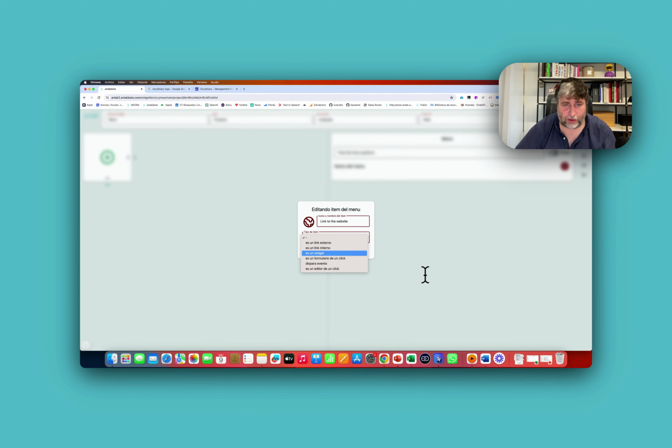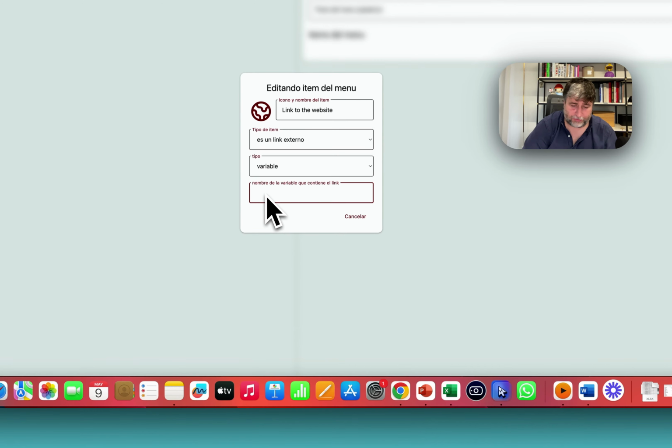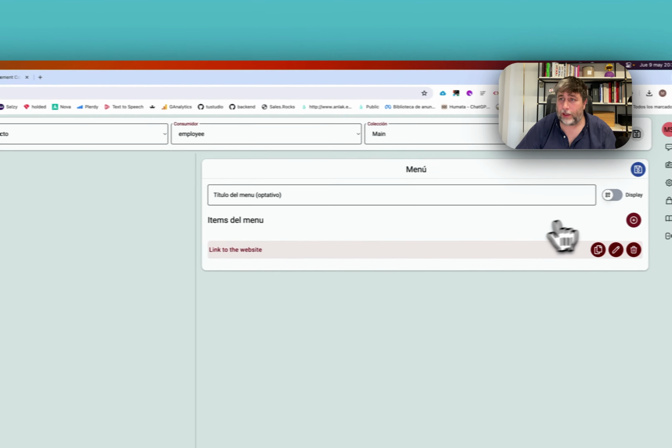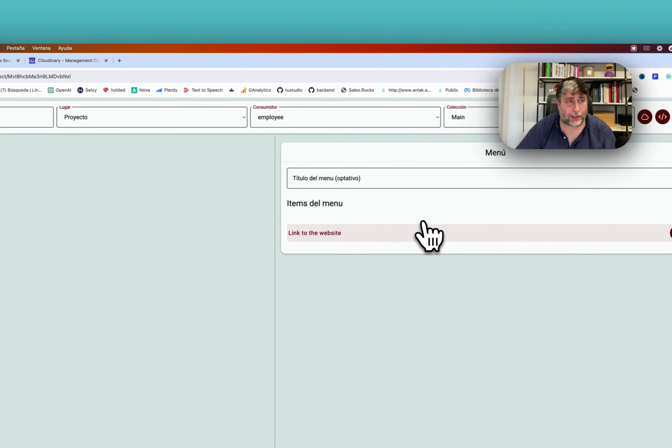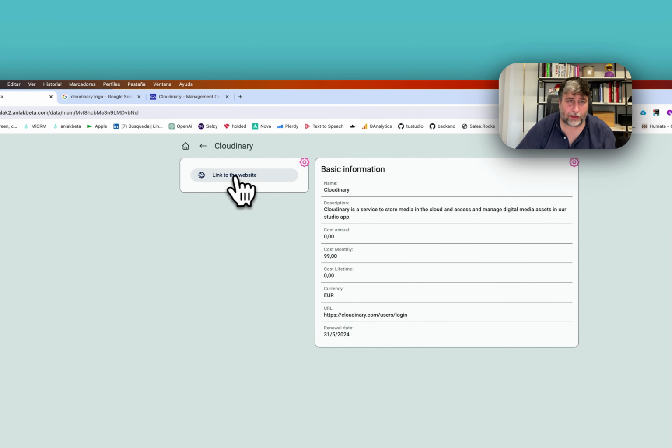It's a variable, it's a link external, it's a type variable, and the name of the variable is URL because we have just created this. We want this to show as a menu, and we can already save this.